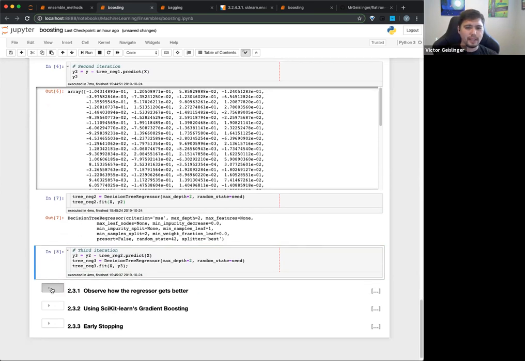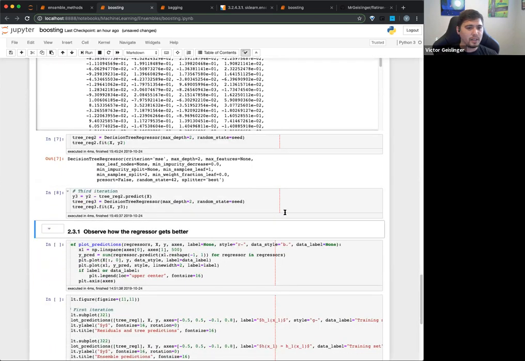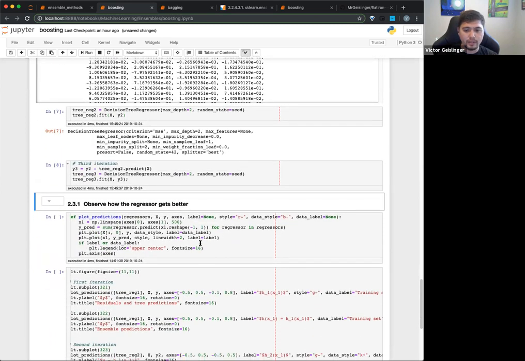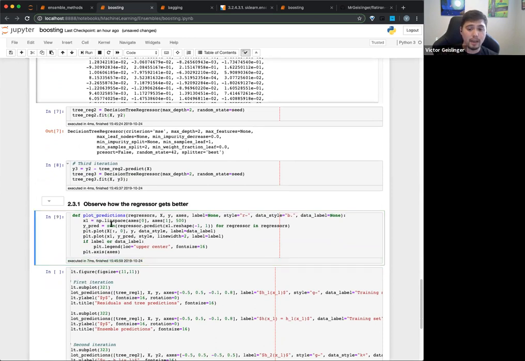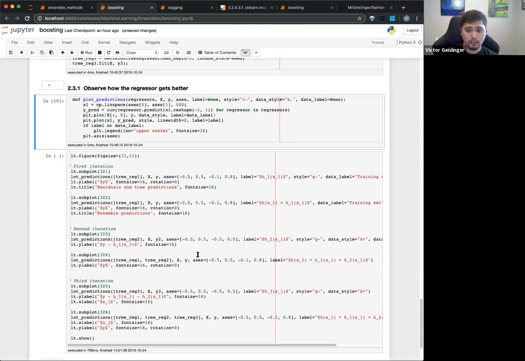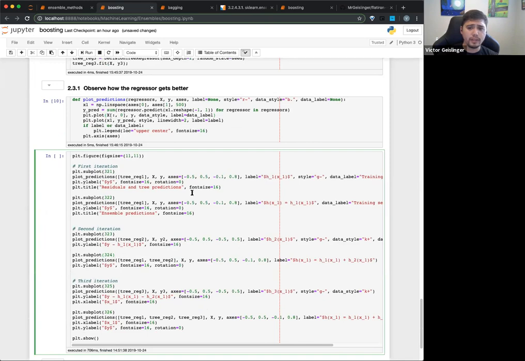So to observe how this looks, I didn't show you each part. This is code from that GitHub that I showed, where I'm basically going to plot them all together. Note that this sum regressor right here is going to combine them. And so we're going to see two different graphs. One is going to be the actual data and one's going to be the residuals of the previous one. And then we're going to iteratively get better and better. It makes more sense if I show you what goes here. So you can ignore this part, just know that this is to plot it all out.